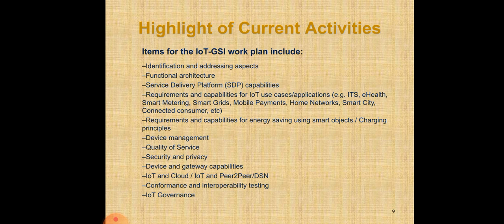Also, they are already revised here: device management, quality of service, security, device gateway capacity, IoT governance, the requirement and capacity for energy saving using smart objects, and charging principles. All are highlighted as the current activities in terms of the IoT GSI work plan. Here I want to share something.